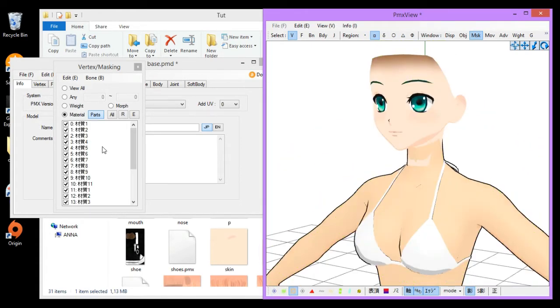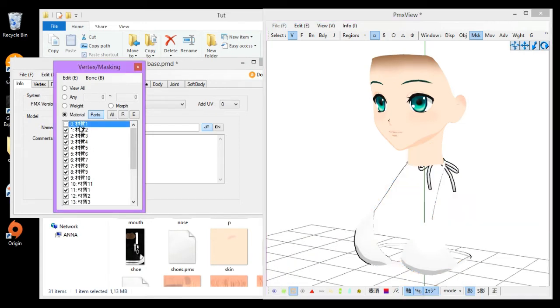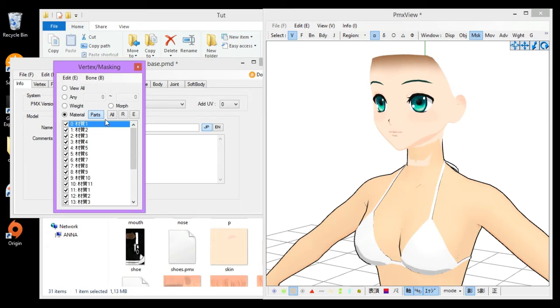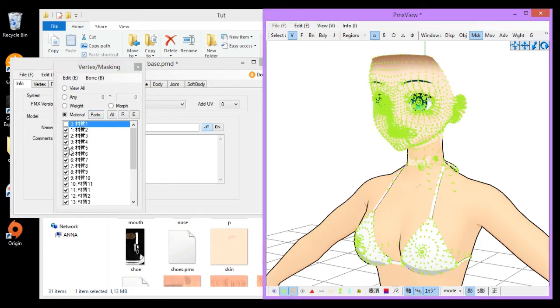A few days ago when I was learning it, I was surprised when I unclicked this and everything disappeared, because in the Japanese PMX editor, this does not happen. I actually don't know if there's an updated version of it that has these things, but I have been using my PMX editor without updating it ever since I downloaded it the first time. So just disable this thing, and now if you unselect, this also unselects.